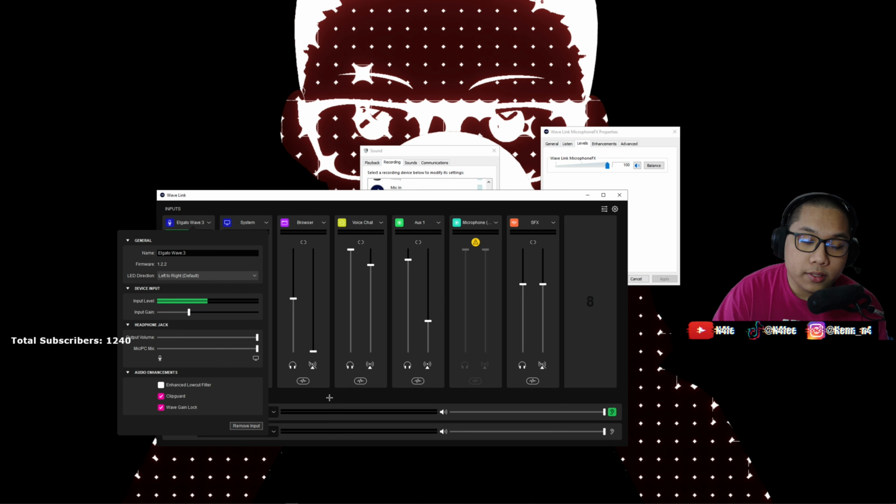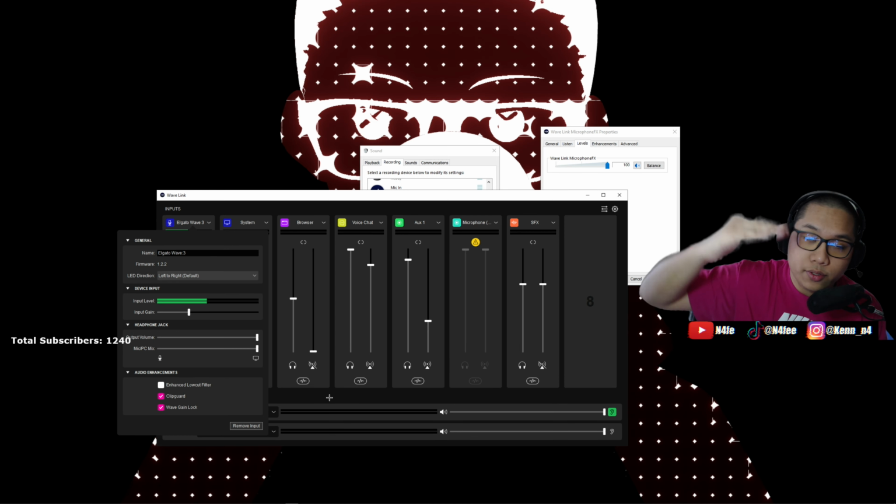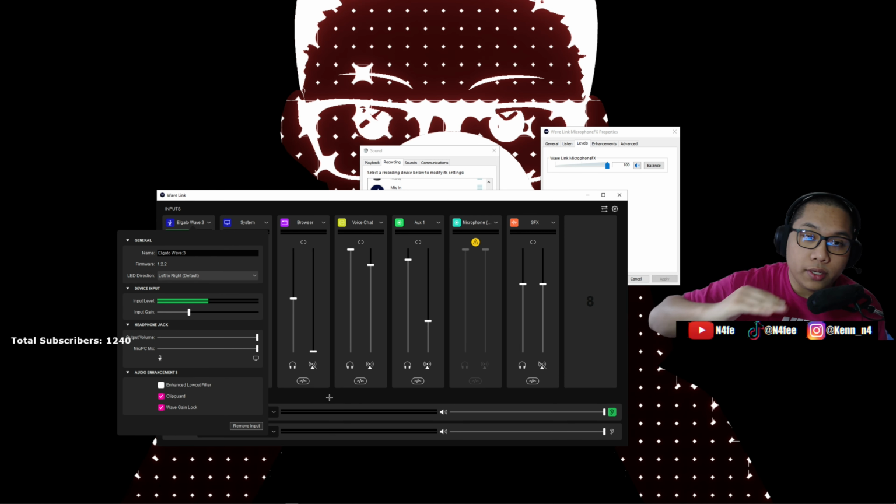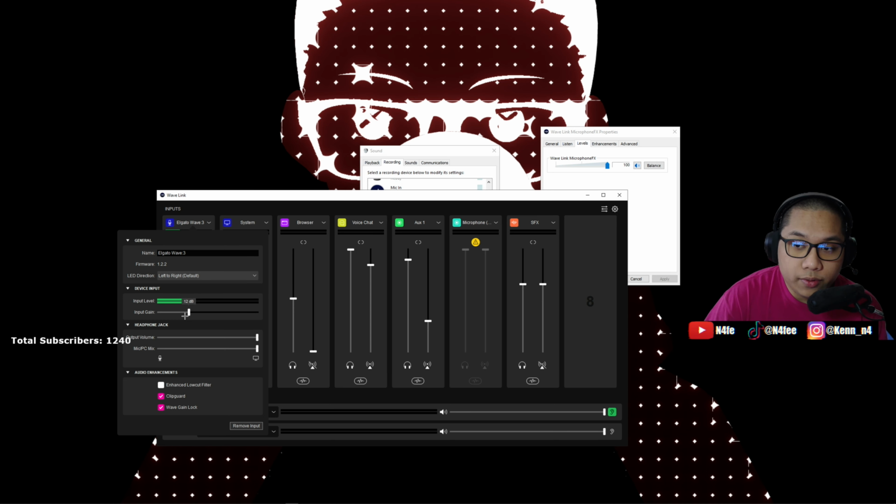Whenever I get too loud, I hit a certain threshold, and when the sound hits a certain point, it switches to the other track. It's like changing gear in a car, and it goes to something a lot quieter to keep the balance and the noise so that it sounds even and doesn't always sound like I'm screaming into the microphone. But like I said, if you're having gain issues, then please do look into this.